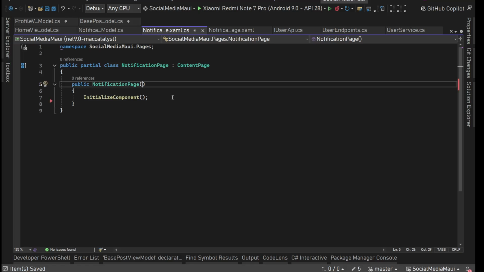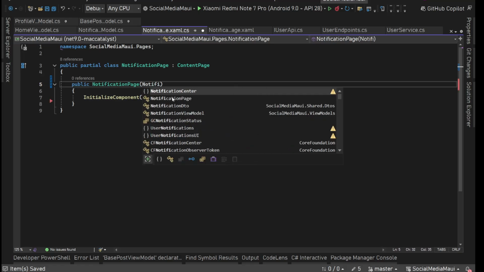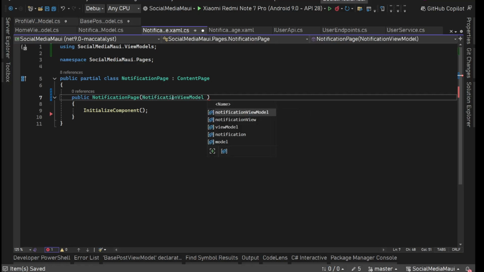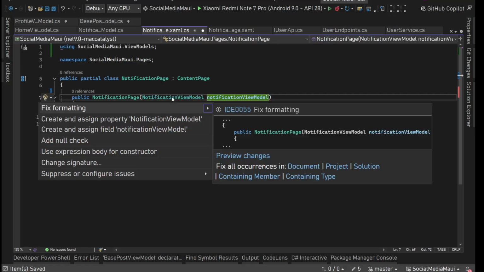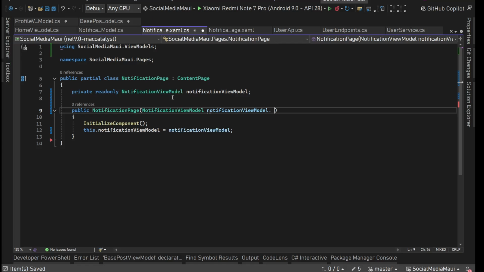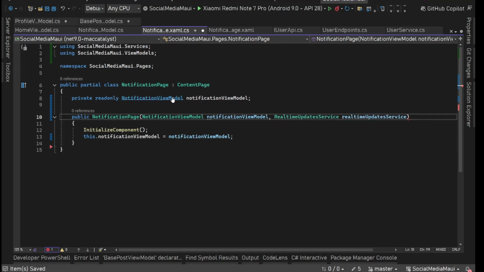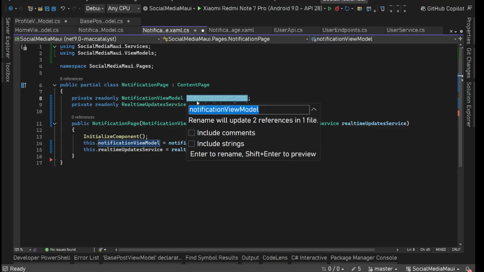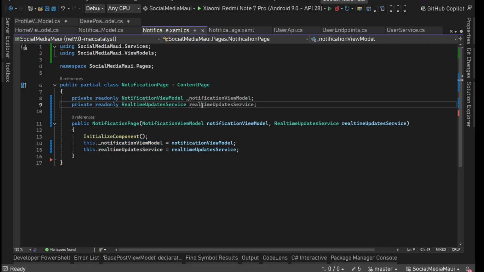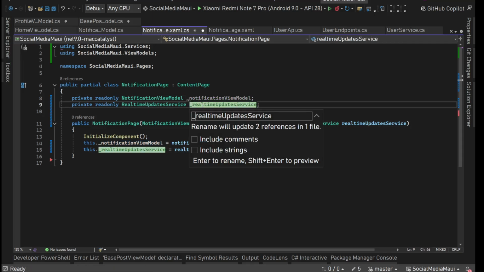Inject our notifications view model first. Then we are going to inject our real-time update service as well. Then let's add underscores to this. This is the convention I follow.